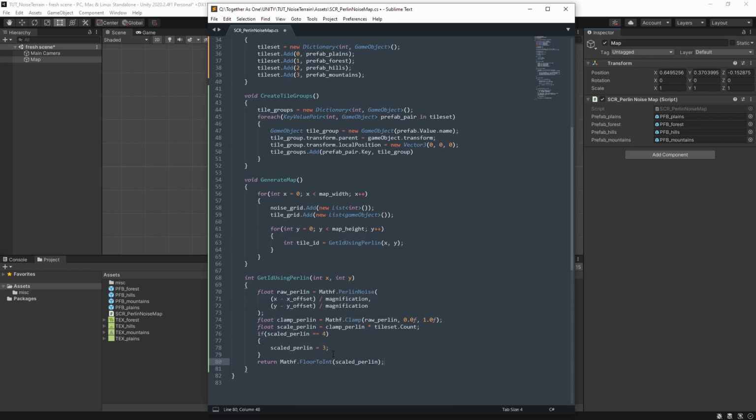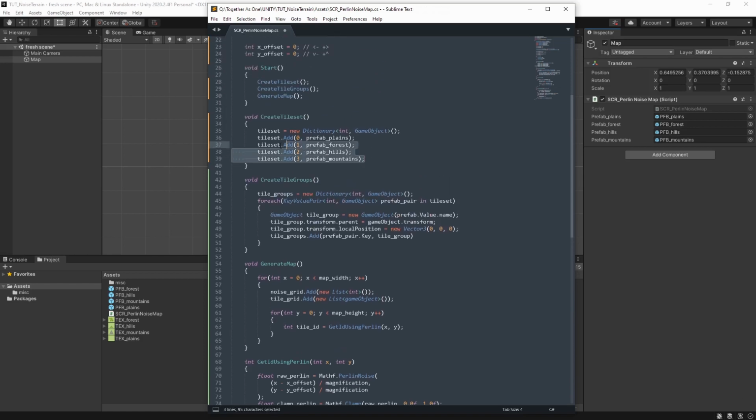What it's saying is, now in my new Perlin scale, which is between 0 and 4, round down that value to the nearest integer. So this will output values 0, 1, 2, and 3. And as you can see, those values match our tileset prefab ID codes perfectly.